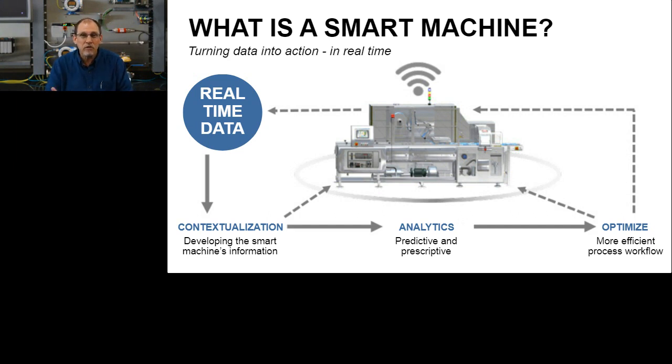The other one is reducing costs. And that's one where a lot of people think about a smart machine and always think, oh, I'm adding costs. Well, that's not really true. You can reduce your own costs, and I'll give you a couple of ideas of how we did that with some of our equipment. Or you can reduce your customer's costs. And either one of those is a good thing for your market and for differentiating you in the marketplace, right?